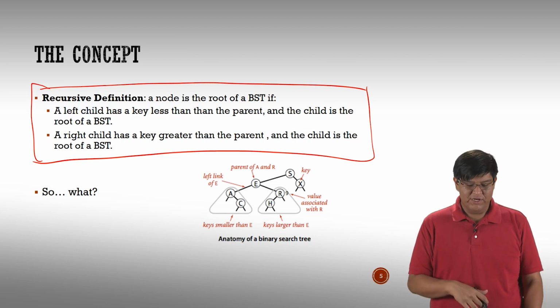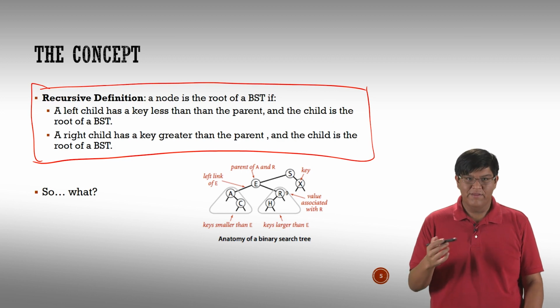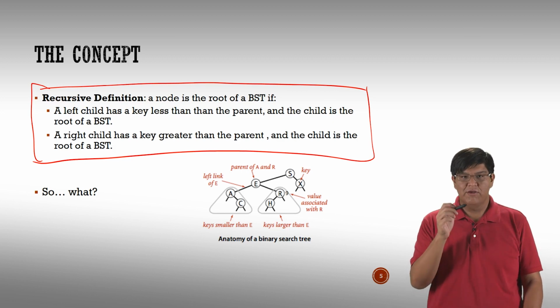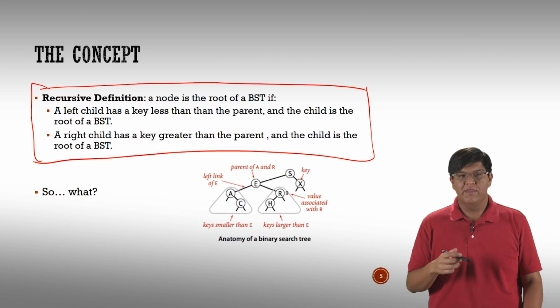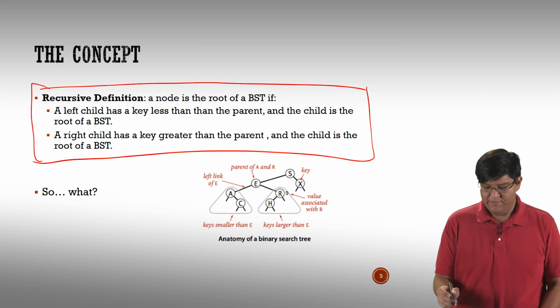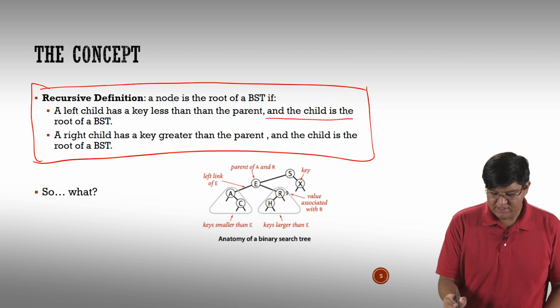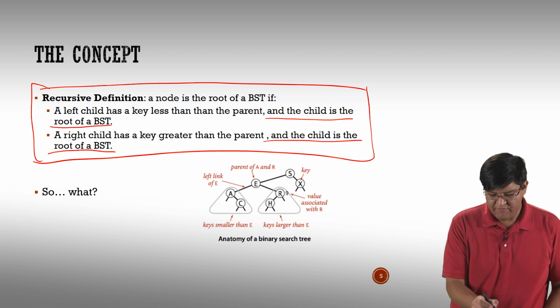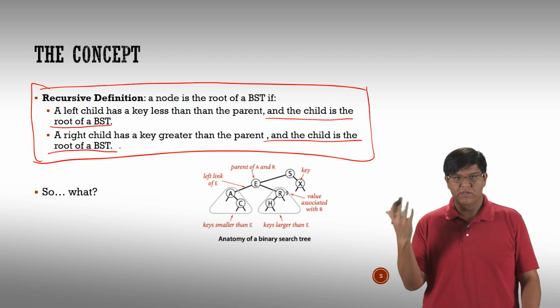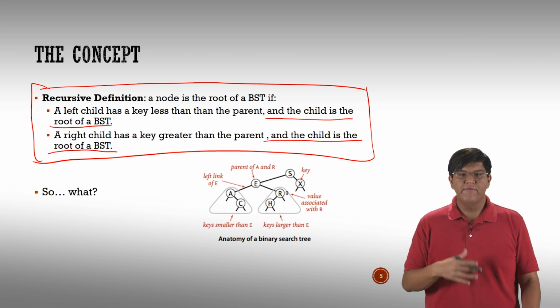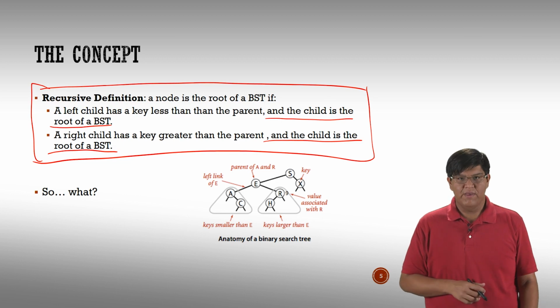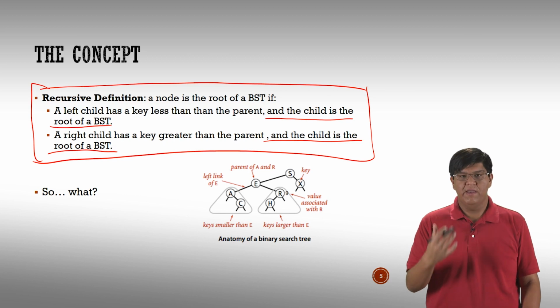Second bullet point: the right part of the definition is basically that a right child has a key greater than the parent, and the right child is the root of a BST. So somehow what we're adding is the following. This is kind of our extension of what we were talking about on the previous slide. We're going to say that not only do those rules hold for left and right, smaller things on the left, larger things on the right, but in addition to that, the full definition should have that the left side is a BST and the right side is a BST. It's sort of implied in the previous one. Here we're just making it explicit.